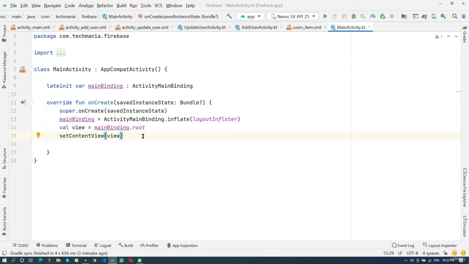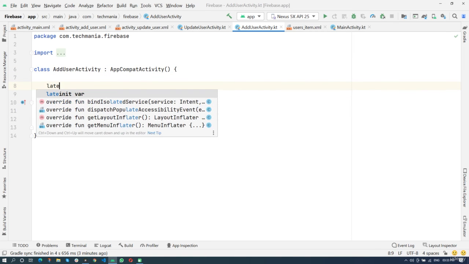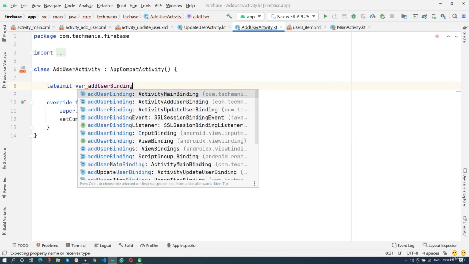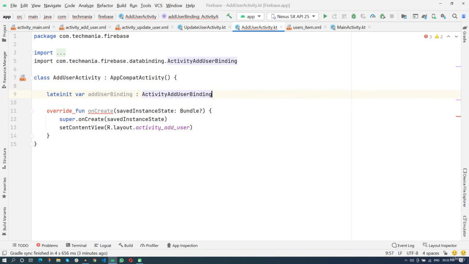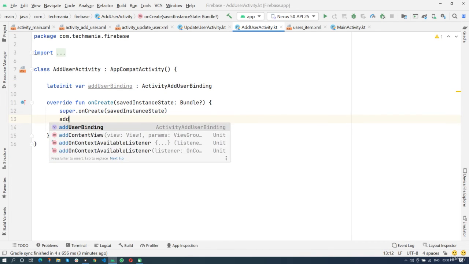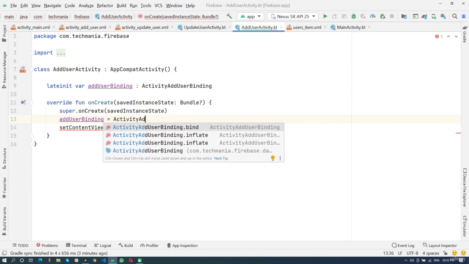Now, similarly, let's define our view binding in the add user and update user activities. So I'll write lateinit var addUserBinding colon ActivityAddUserBinding. So now we'll define the addUserBinding object. addUserBinding equals ActivityAddUserBinding dot inflate layoutInflater.